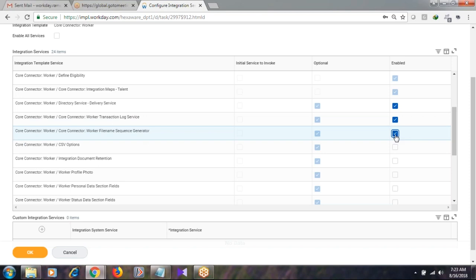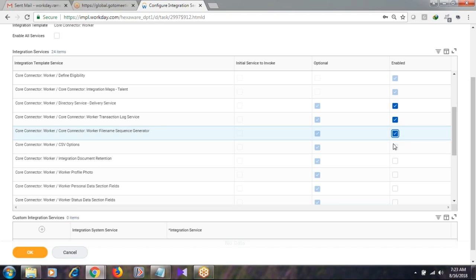Let's say I have an output file; this integration will generate one output file. The output file usually contains some name .txt, .csv, or .txt file or something. So if you want to append a number for every output file, let's say when I run the integration the first time, the output file contains number 1 at the end. The second time I run the integration, number 2 will be appended. The third time I run the integration, the output file name contains number 3 at the end.